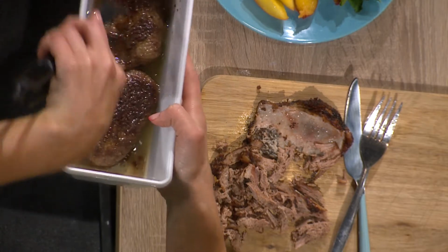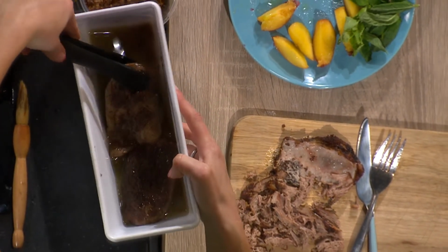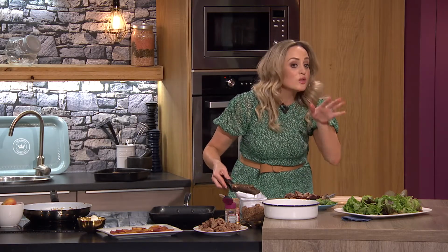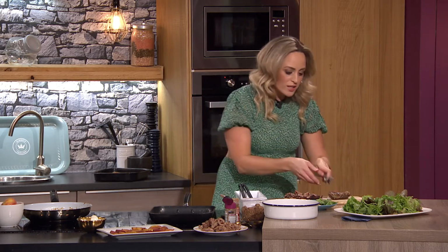So you can see there's oil and fat in the duck. That's all of the oil and the fat that actually came out of the duck. Yeah, they are quite fatty. And we're not going to use any of the fat. We just want the fat to keep it incredibly tender for the salad.